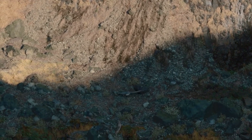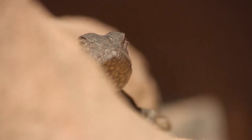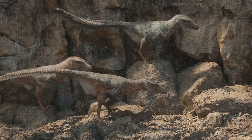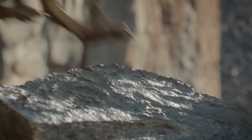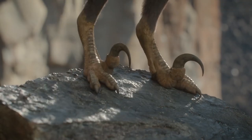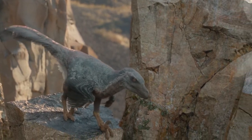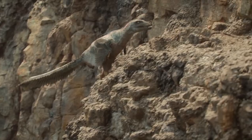Those feathers could also be used for display and covering their nest. This fully feathered dinosaur would look like a turkey, just as Professor Paul Barrett says. Most detailed is the color variation to determine the male and the female — the female has a light gray color while the male has a reddish color. It is also explained that they were pack hunters, led by a female.